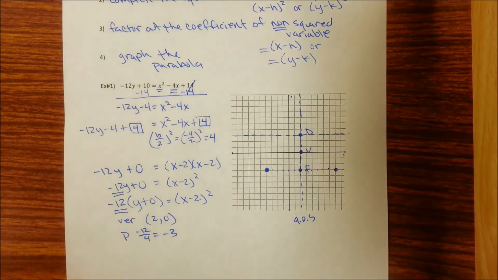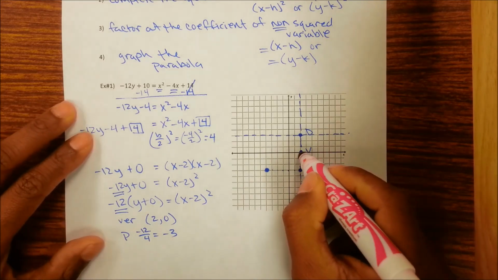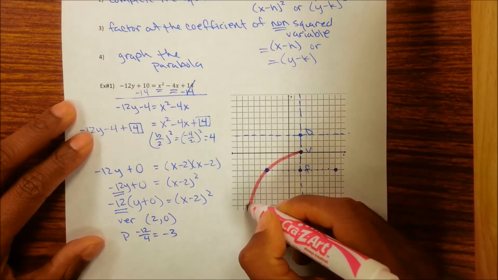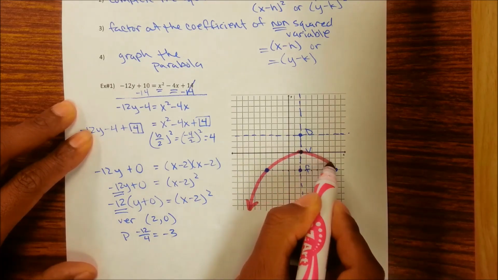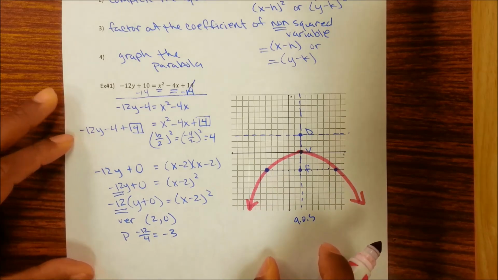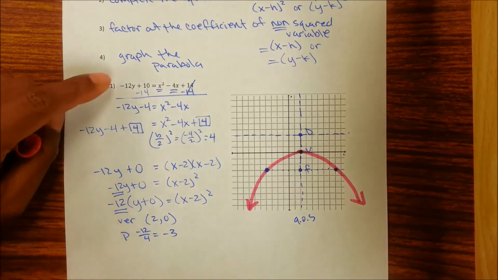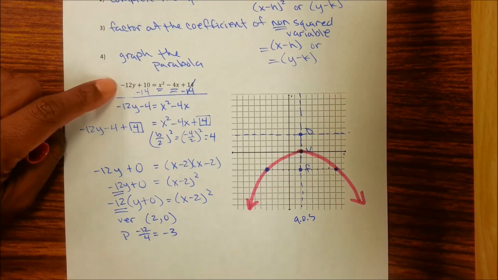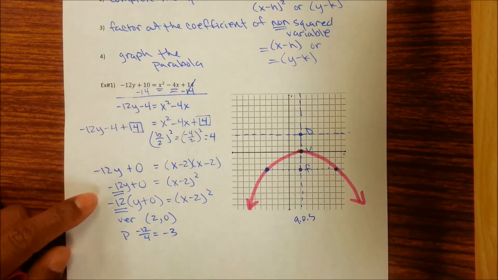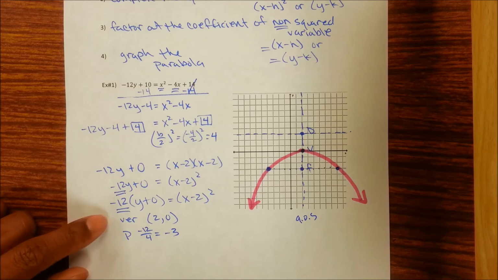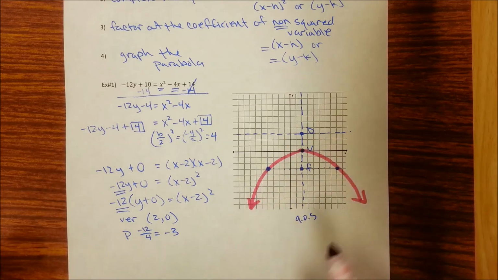Now from there, we can graph it going from our vertex to those points. So we got our vertex. Let's curve out to the first point. Go from the vertex again. Curve out to the second point. There is my parabola, which started off in quadratic form. We completed the square, got all the way down to standard form, got our vertex, our p-value, and we were able to graph it.